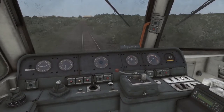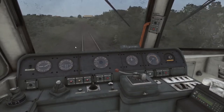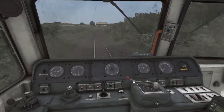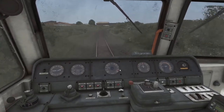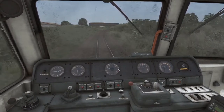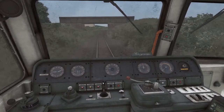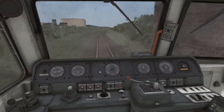You have all of these switches that work. You even get the immersion of the cab heaters and stuff like that. Also when you use the wipers in the rain, when you apply power, the wipers get quicker. Whether this happens in real life, I don't know, but it's to give that feel that it's using more power. So there is a lot to this 47 functionality wise, and it is obviously superior to the default QG and DTG one.